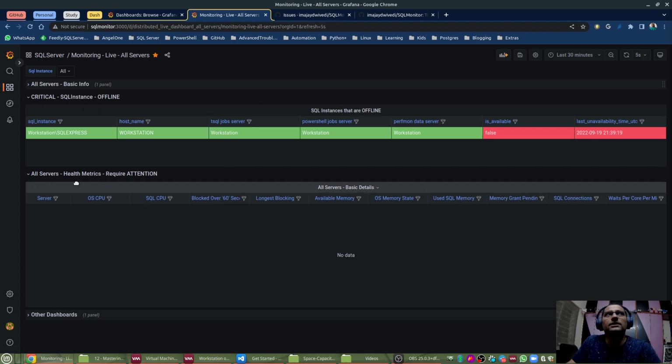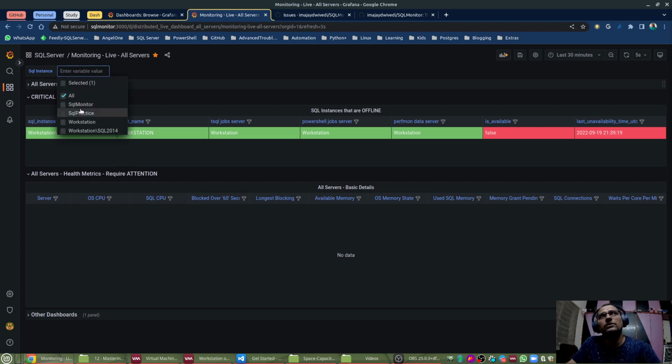Now let's generate the scenario where there is high CPU or RAM issue, and we want that server to appear in this third result set. So what I am going to do is generate a workload against this SQL Server instance. The name is SQL Practice, and then that SQL Server instance will start appearing here.